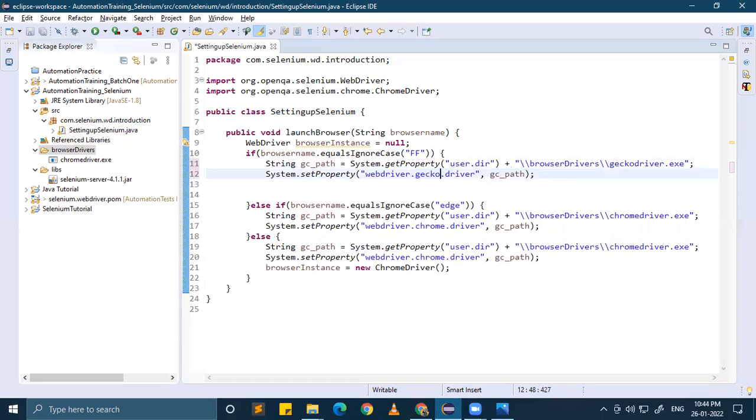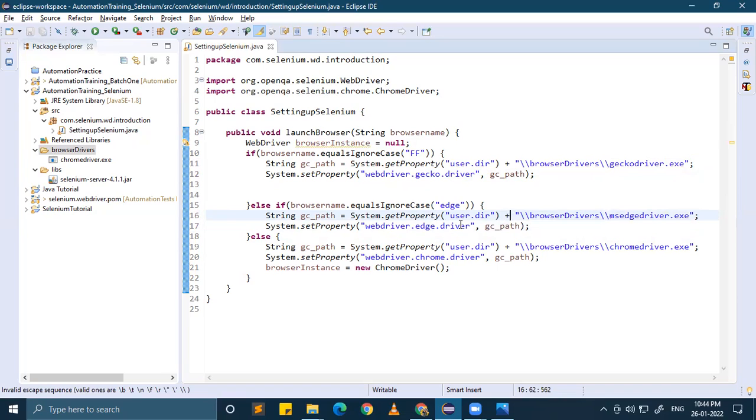This is just written for the explanation part. Then for Edge we'll have ms edge driver, something like this. We need to add the forward slash.